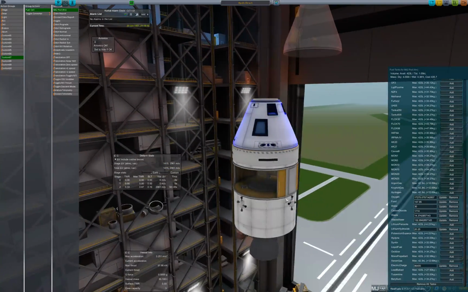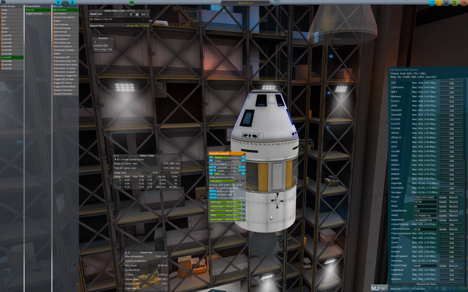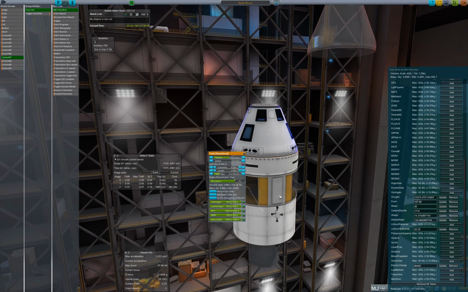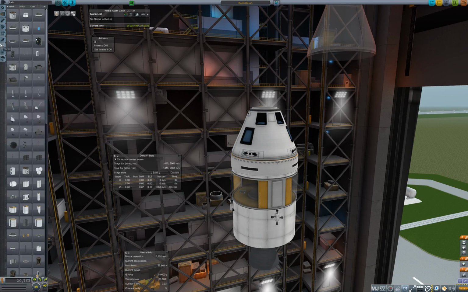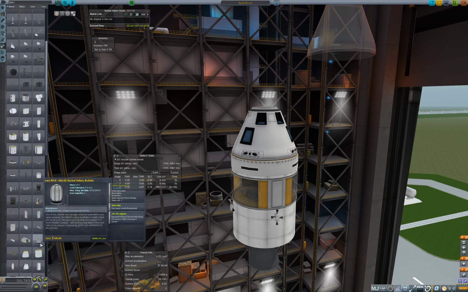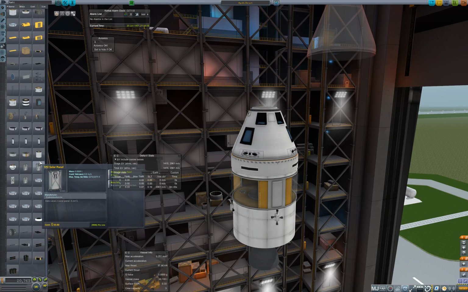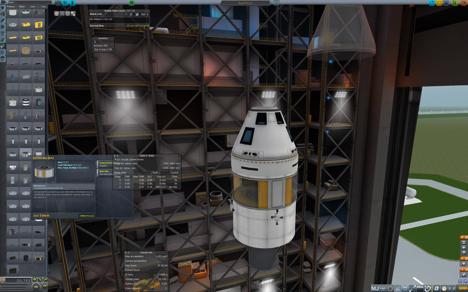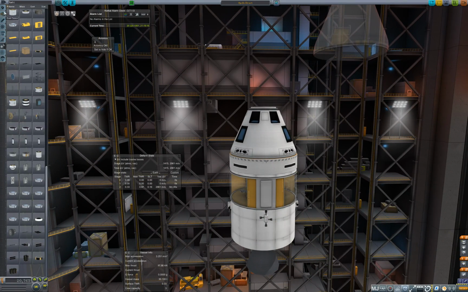All right. So that decreased our mass a little bit. We're still a bit overweight. Not really sure why. I think our utilization is decent. How heavy is that service bay? Maybe that's what the problem is. Let's look. Service bay. No, it's quite light. All right, so maybe the issue isn't the service module. Maybe the issue is the command module. Let's find out.